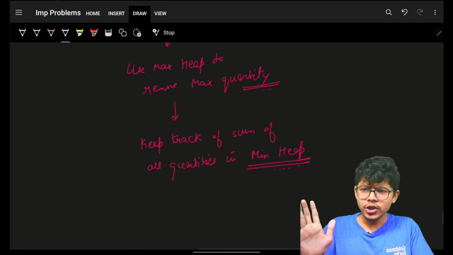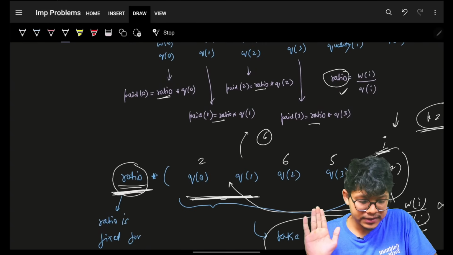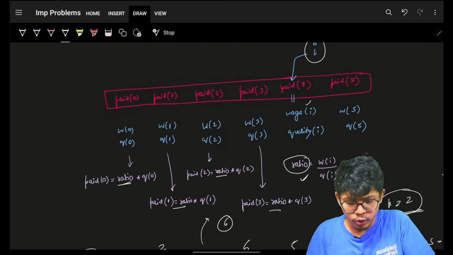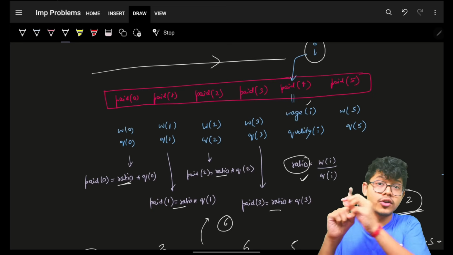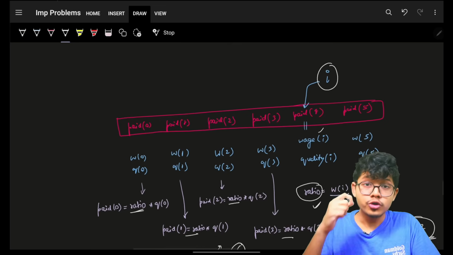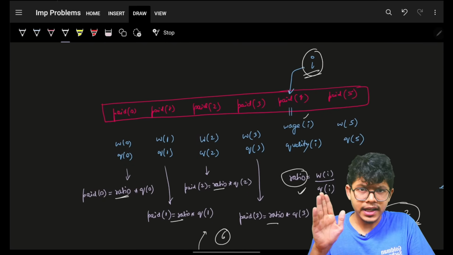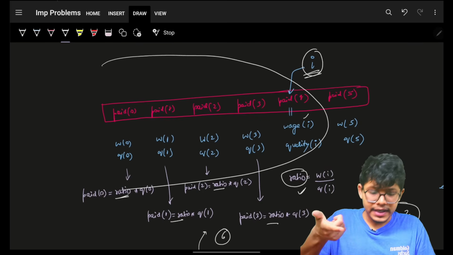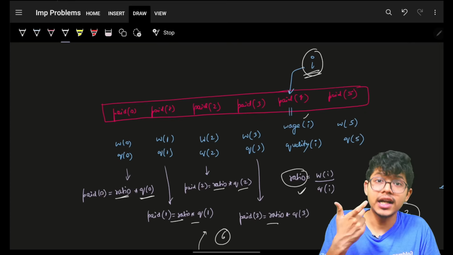Now you see what will happen exactly. This is what we want to implement. We'll go on to all the persons, but before that we will have to sort them, because we will only go on to the previous people. After sorting, these are all sorted on the basis of their ratio. When it is sorted on the basis of their ratio, simply go on to the ith person. When you are at the ith person, make sure you maintain the priority queue on the basis of the quantity. I will simply push the quantity into the priority queue, and I'll also maintain the sum of the current priority queue. Let's see the code.